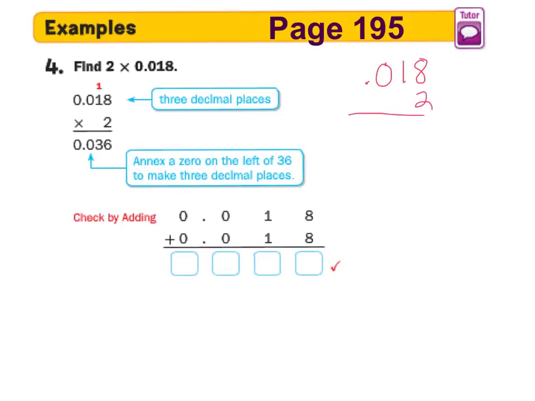0.018 times 2, we would get 8 times 2 is 16. 2 plus 1 is 3. And then 2 times 0, we'd get an answer of 36. But in order to have 3 digits, we have to write that 0 down so we can put the decimal 3 digits over. And if we check it by adding, of course, we're going to get the same thing. We're going to get 36. We've got to add these zeros in that we normally wouldn't need necessarily to do, but we need to have a place to have another spot after the decimal point.